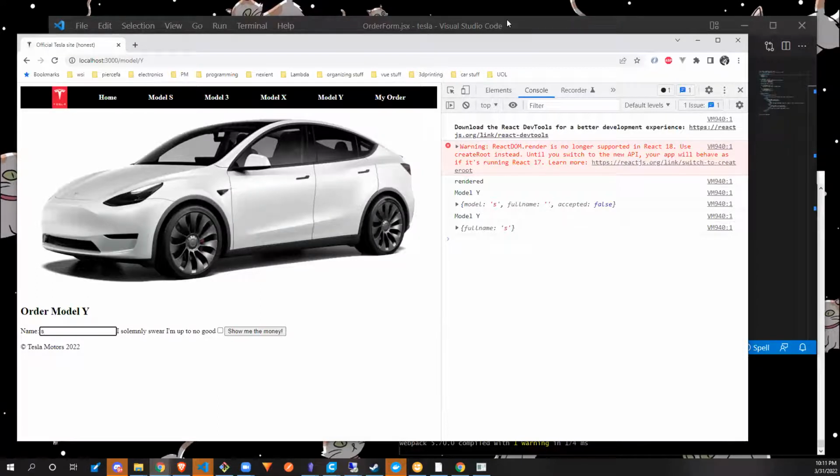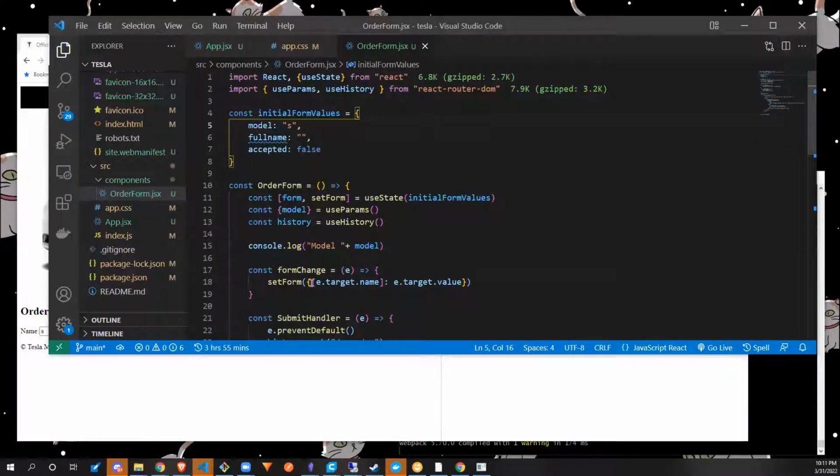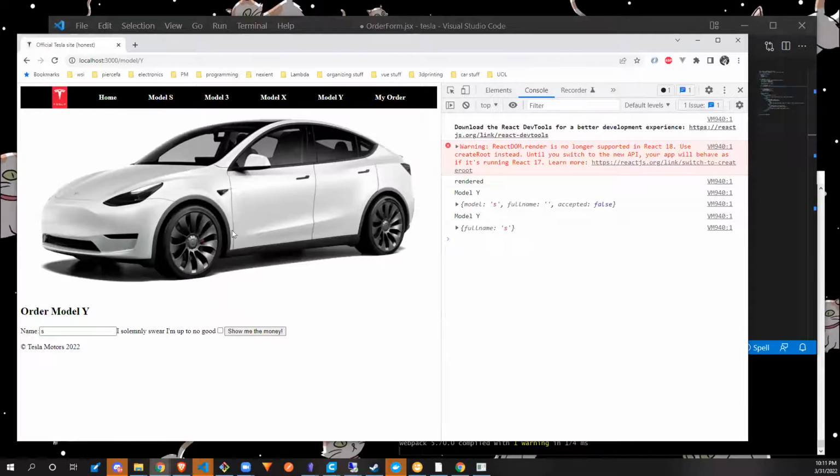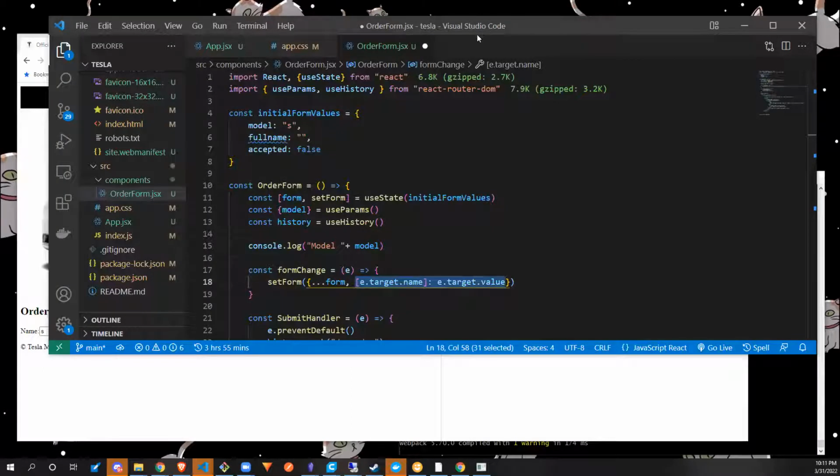without that spread. So the spread's pretty important because you want the previous data that was already in there. And then everything after that spread is replacing it. So in this case, let me save that.